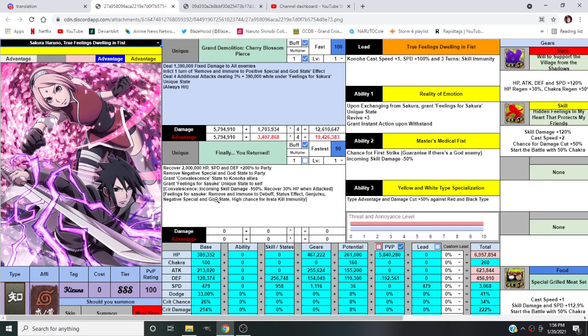That's annoying. Remove and immune to debuffs, status effects, Genjutsu, negative special state and God state. High chance of insta-kill immunity. So if she switches, that unique state will pop off and you will be sad because you can't do anything to her. I mean, you can still insta-kill her, just know that there's a high chance that she will have immunity, and it's going to be a very low chance that you're going to actually land the insta-kill. So, yeah, have fun with that.